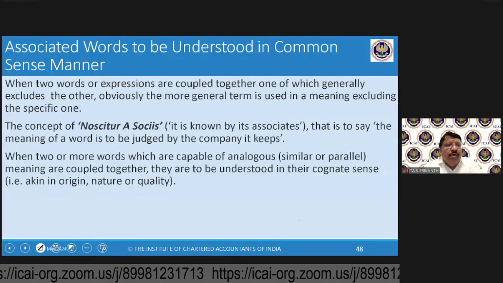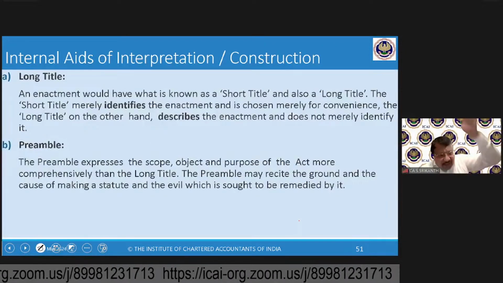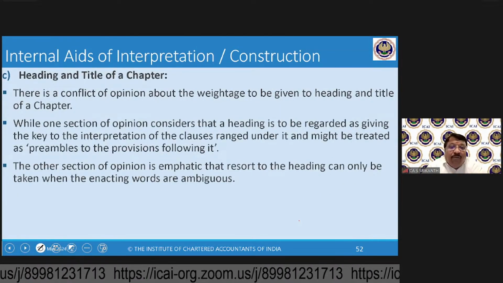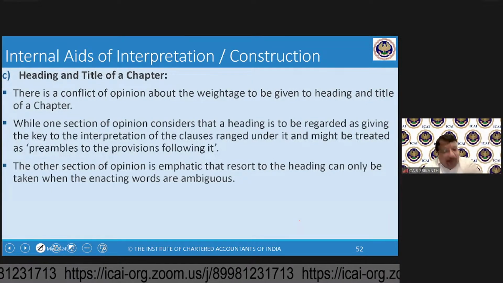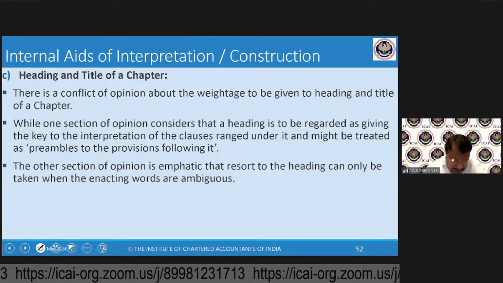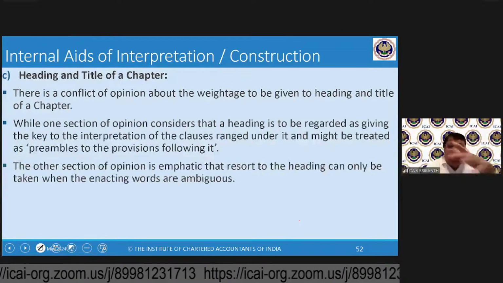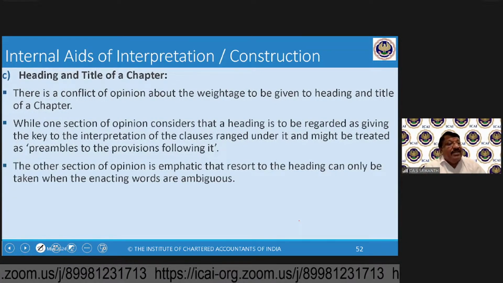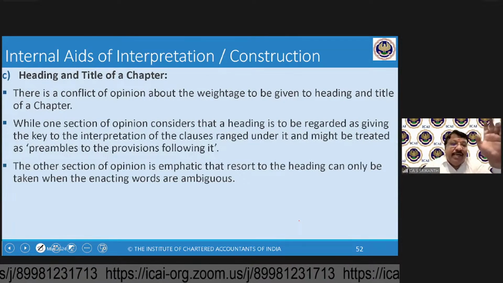And quickly going through the internal aids. See, in the law, within the enactment, you have functions, the scope, object of the enactment, heading and title of a chapter. Be careful. Sometimes chapter headings were not there when the act was passed in Parliament. When the budget is announced, some finance minister is going to read the budget. Read the printout of the budget as presented in Parliament. You will not find any headings, titles, and all that. Later on, when it is enacted in Parliament and the Finance Act is printed, some bureaucrat will add titles, headings, and all. So there is a view that headings and titles cannot be used.